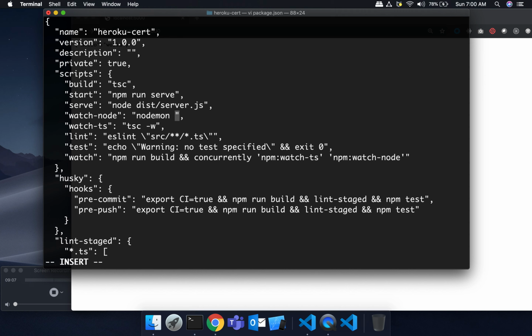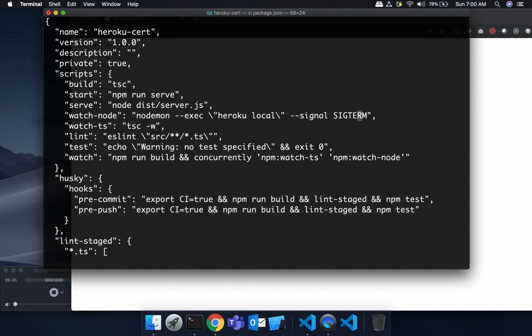I'm going to see if I can get this right on the first pass. So I can say watch node, nodemon, execute, and then I want to execute a command, and I want to type in Heroku Local. I'm going to end that. Now there's apparently one other trick here, the signal. I'll explain it once I type it.